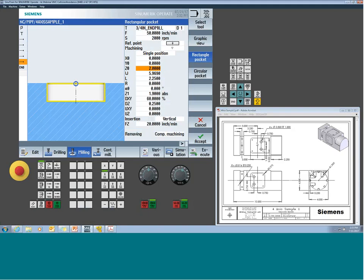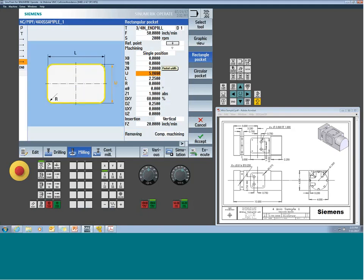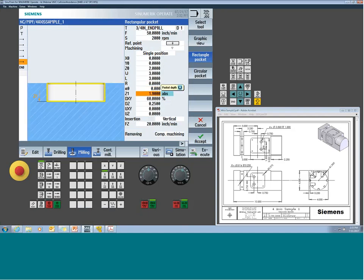That's the top of the rough stock, so it's 2 inch. Remember, Z is center line, which is 0. What's the width and the length? This one happens to be 3 by 3, so we'll give it 3 by 3. Corner radius, if I wanted to put it in, I'll just let the end mill put it in. Where do I end up? Sometimes when I'm working in positive directions, I actually like to use incremental values as opposed to absolute values. And believe it or not, it's a little less math in this case.